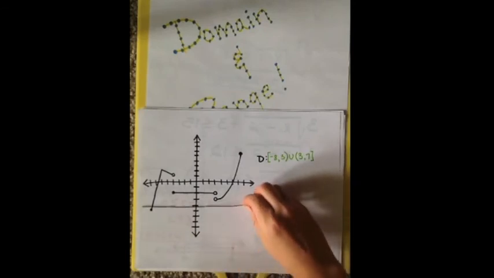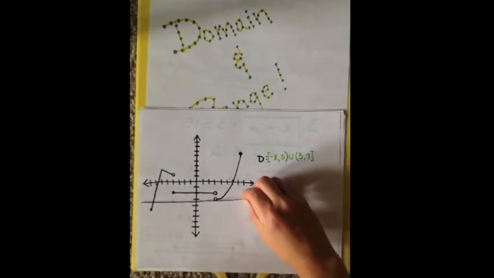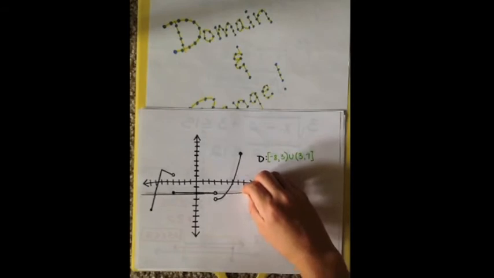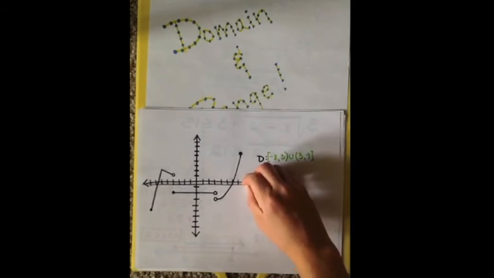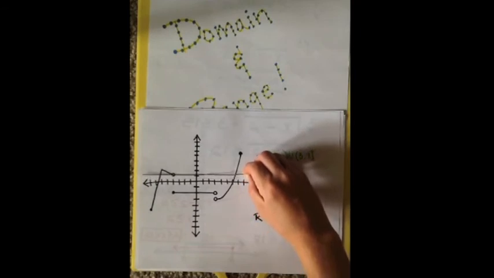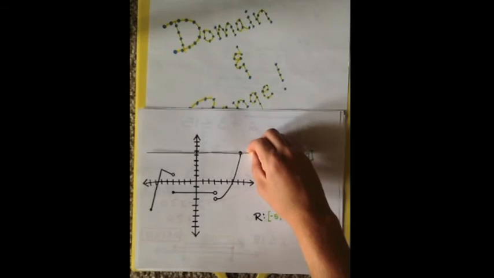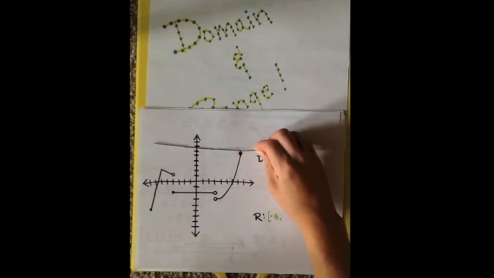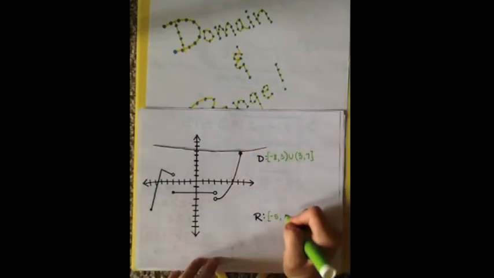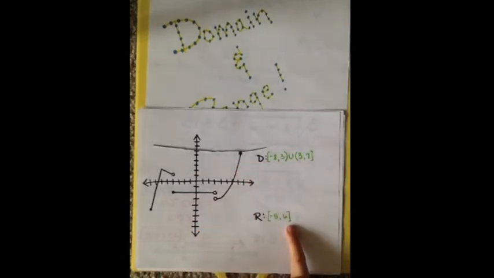And we're going to keep on going. Still touching the graph. Now touching the graph in 2 spots. Now in 3 spots. Back to 2 spots. Still touching, still touching. Even though this is an open circle, it's still touching at 2 other spots. Still touching the graph now on the right hand side until here. So this is the top part of my range. And again, we're going to pretend that I can graph straight, and that's going to be about 6. So it goes all the way to 6. And it is included. Closed circle means I use a bracket, and this is my domain and range for this one.